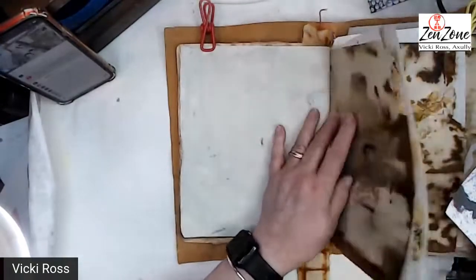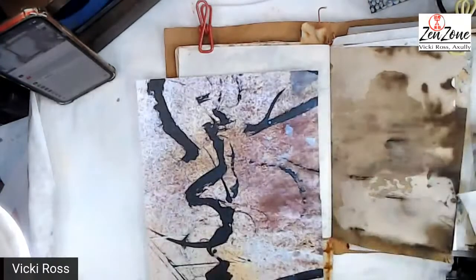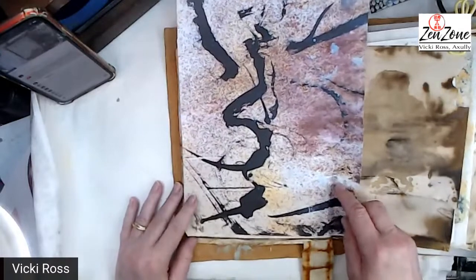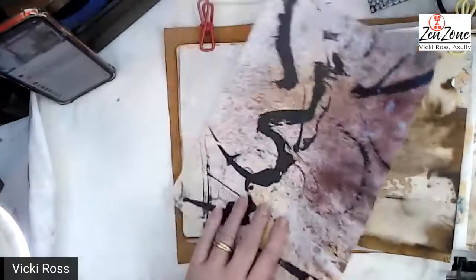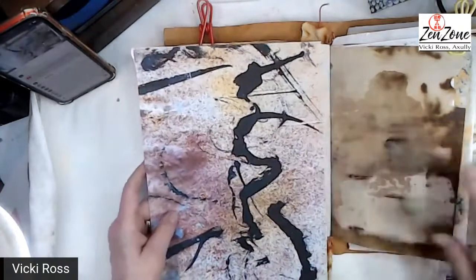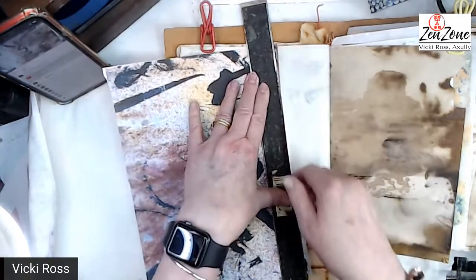That was the page I was going for. Yeah, because it's bigger. You want some of the gold? We'll cut a little bit off here. Just eyeball it.